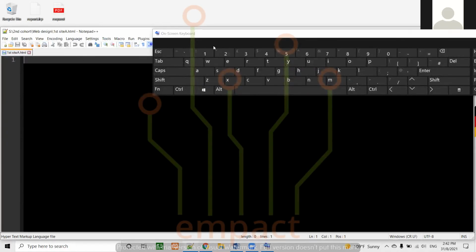I'm using Shift and comma to get this bracket.